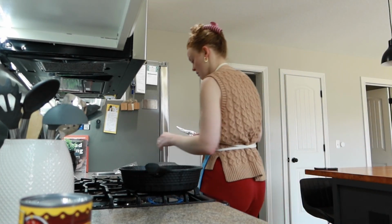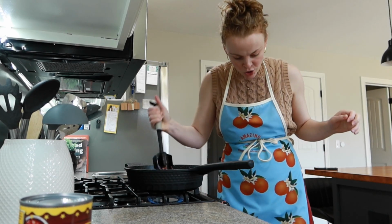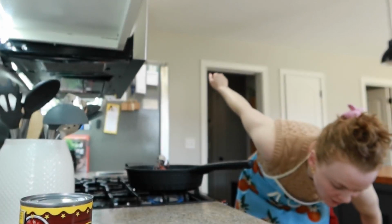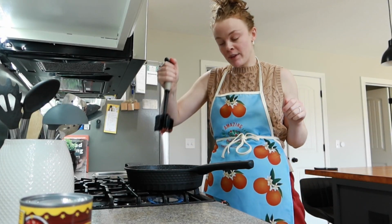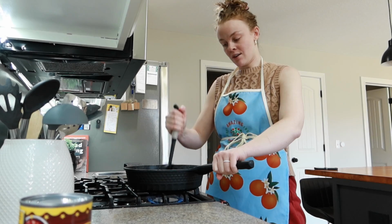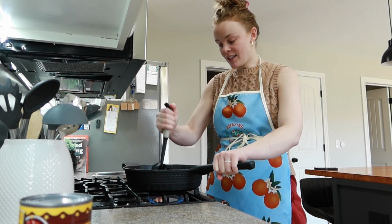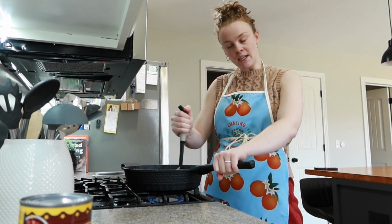Oh. I did not get, oh shoot. I don't know where that went, but there's now raw beef on my floor. But it like blends in with the rug. What I was trying to say is I did not get like a little beef smasher until like a year ago or something, it's now a necessity. I don't know what technology is being used here, but it really does like help break up the ground meats so much easier than like a spatula does.